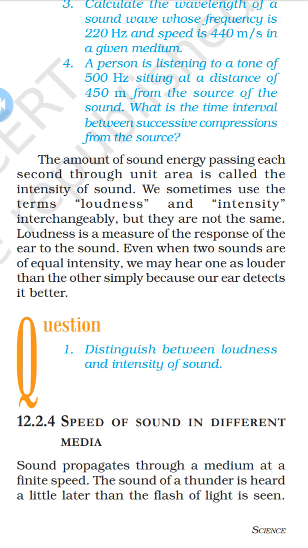The next in-text question is, distinguish between the loudness and intensity of sound. So loudness we take first. It depends upon the sensitivity of the ear. Loudness of sound is measured in the unit decibel, while intensity does not depend upon the sensitivity of the ears, and intensity of sound is measured in watt per meter square.